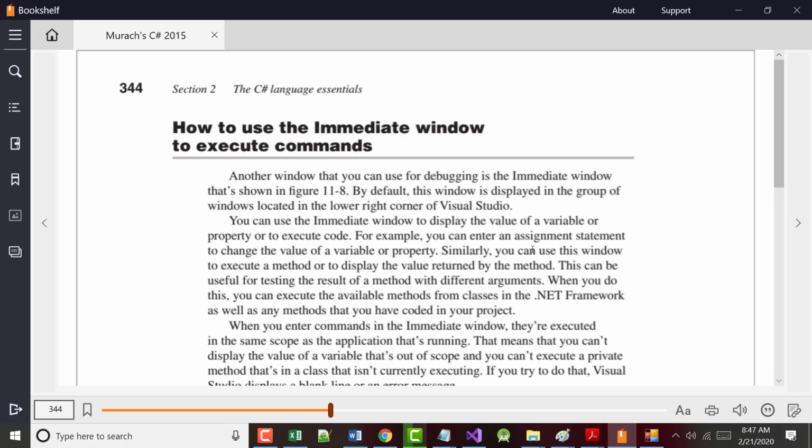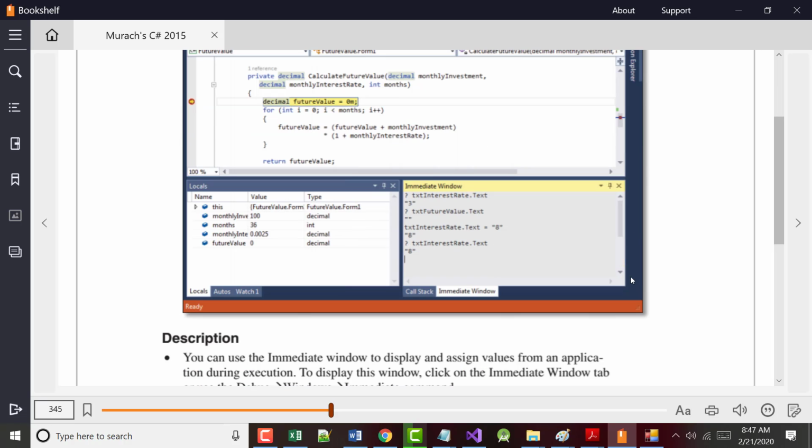How to use the immediate window and execute commands. This is kind of neat. You may or may not agree. But if you look down on the screen, way down in the bottom right corner, there's a thing that says immediate window. If you click on that, you can type stuff into here. So I could type in a question mark and the name of a variable, and it would show me its current value. I can even do math in there if I want to. I could put in question mark 72 plus 12, hit enter, and it'll say 84. I don't know why you'd want to do that, but you can if you wanted to.